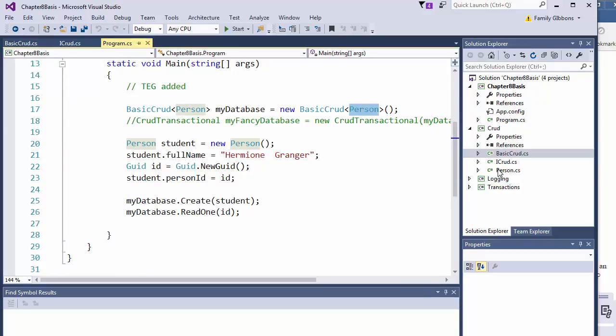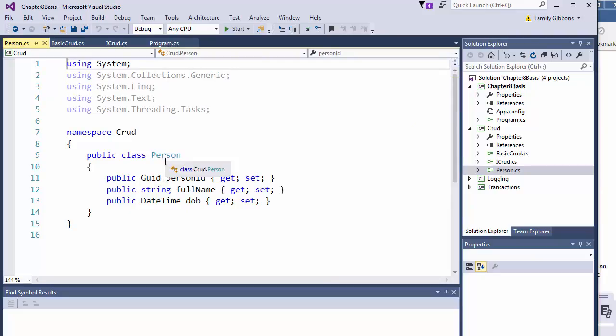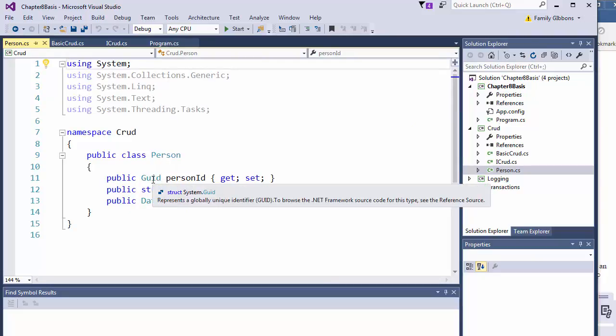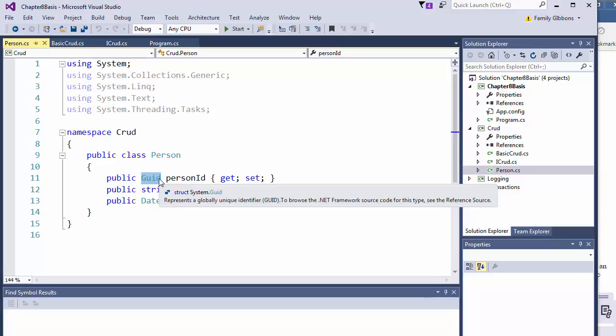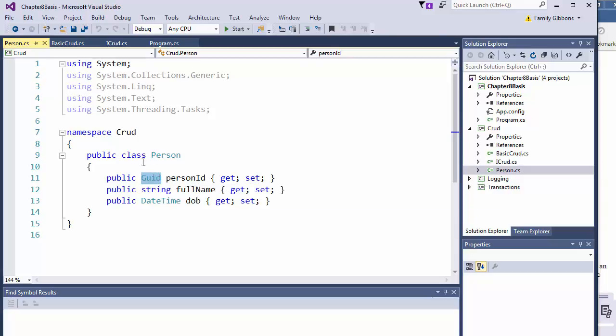And so I have a generic object. I just created a person object and added it to the textbook code here. It has an ID number, their name, and their date of birth. It's just a really simple example of a record. One thing that's kind of different is this GUID, which is something built into the Microsoft libraries for giving you a unique ID.